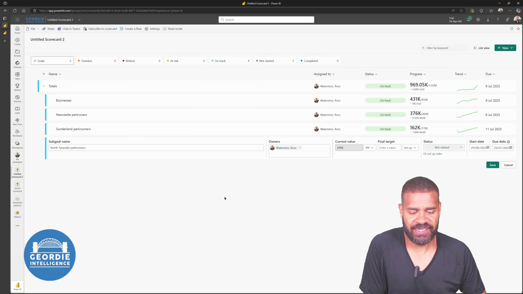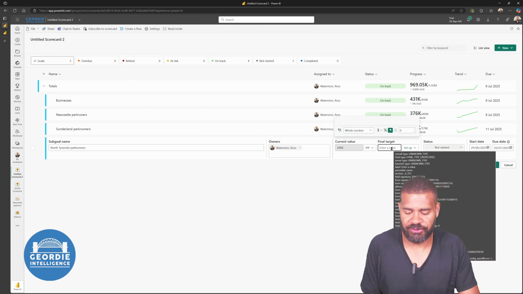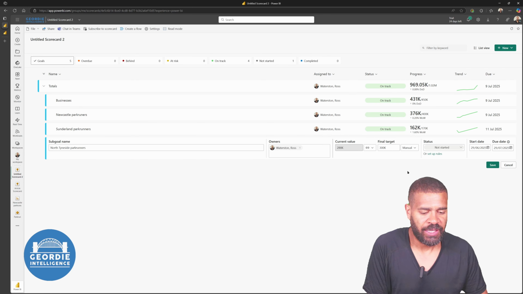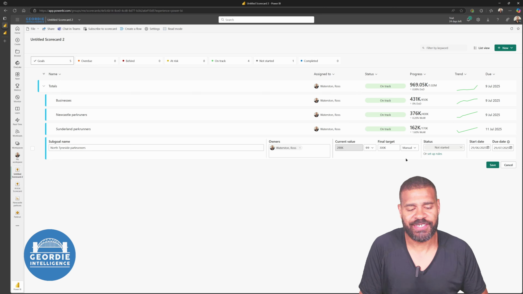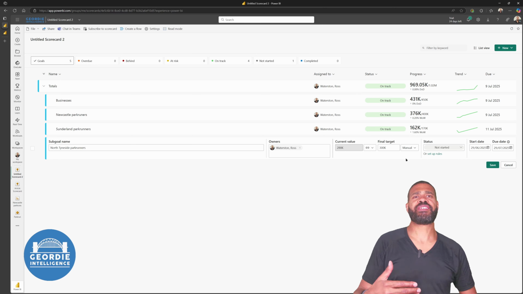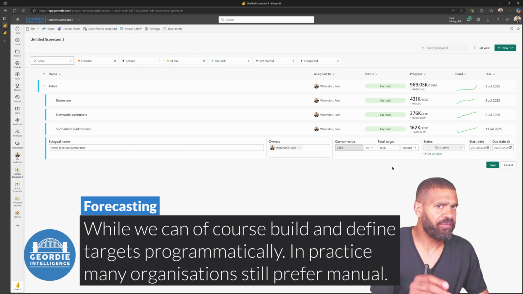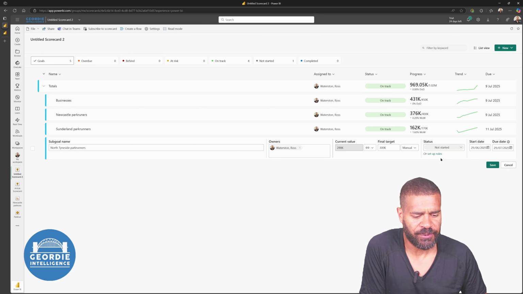So choose connect to there, puts in a value. We can then choose to, let's put in an arbitrary value. So we want 300,000. Okay. We could also link that to the data. So we could put something in predicting what the end of year value will be, or what a value will be in the future, and have that as a target. These are all things we can do.